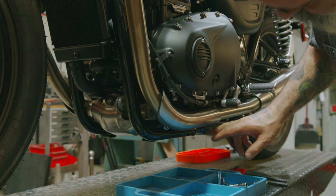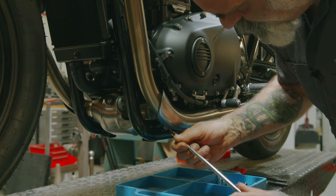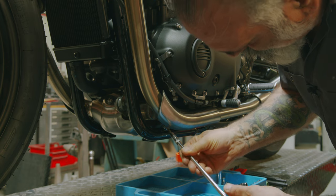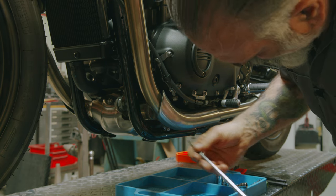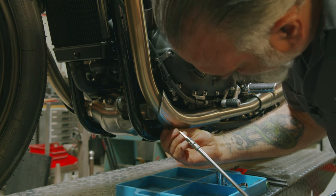Now we want to remove this heat shield. Use your 5mm Allen hex bit. Sometimes it helps if you have a ball Allen. Makes it a little easier to get in there.